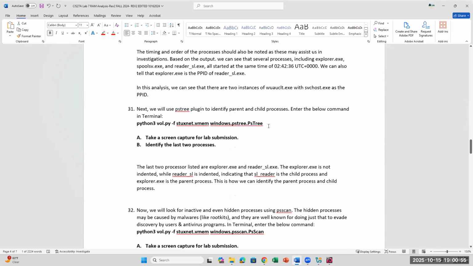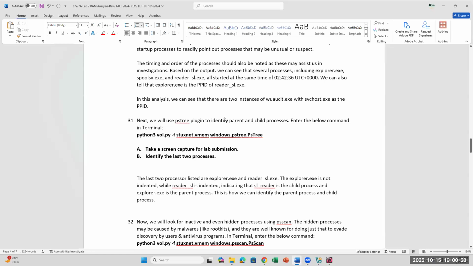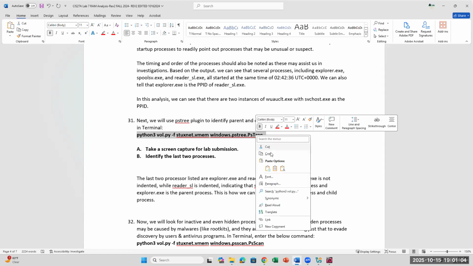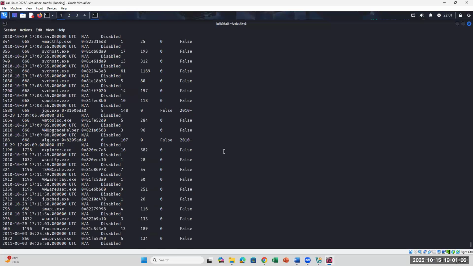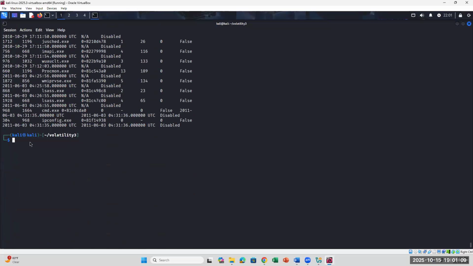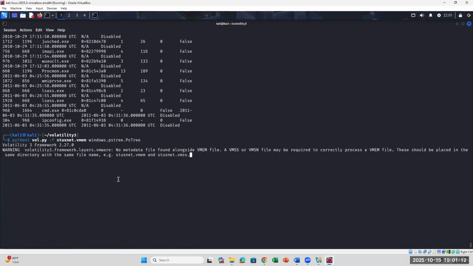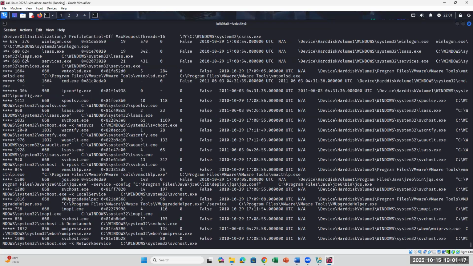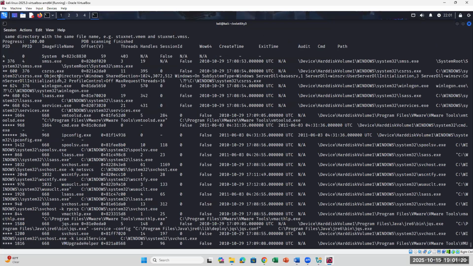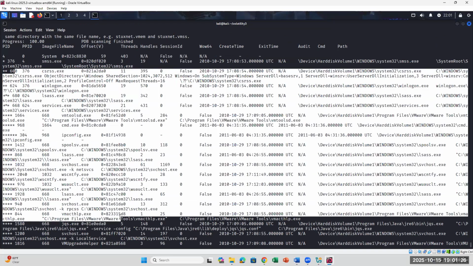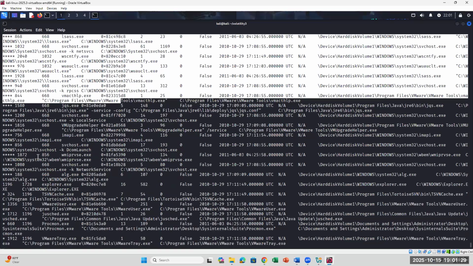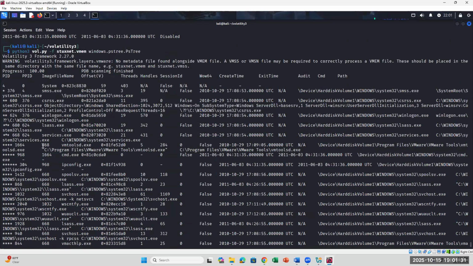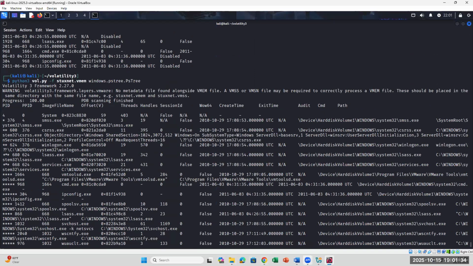Then you can use another plugin called pstree. Similar, and this is for Windows because the memory image is captured from a Windows system. So we're going to run pstree. This gives you a little more hierarchy, but sometimes it's hard to read, like I said before. We also see the same processes because it came from the same capture, but it shows the related processes in order in a tree format.